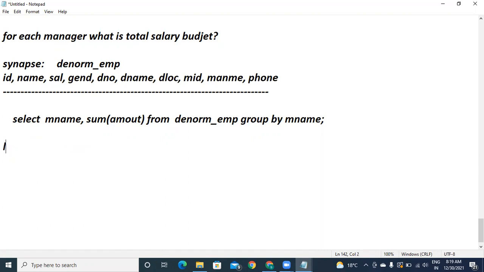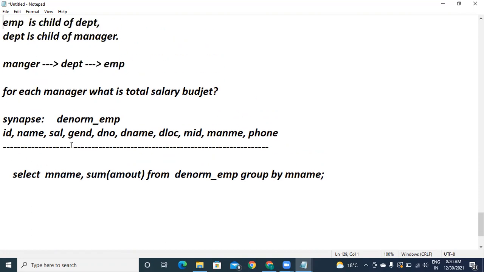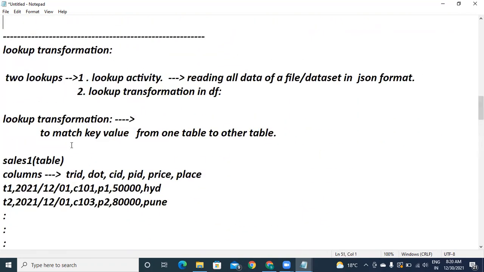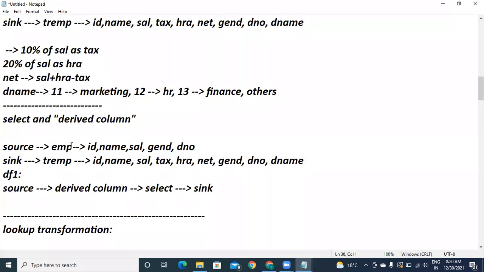Got it? So lookup is for simple key value association only. For all the remaining activities, you have to use joins. But if it is employee, definitely your employee files are not single. Daily new employees are coming. Whatever the new employees, new updations happen to the employees, daily those things are coming in the format of new files. That means multiple employee files you are getting. That's why you have to apply unions. Got it. In this way, every transformation is important. No transformation is neglectable. Right? So about these 4 transformations, in the coming 2 sessions we will see the complete practical part of it.